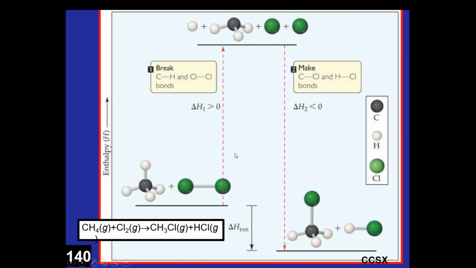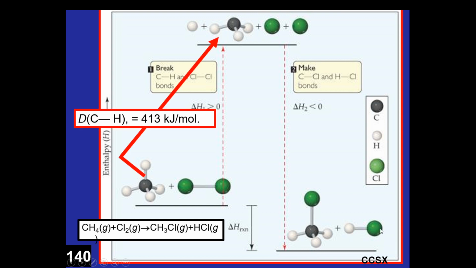But how much? What is the change? What is the delta H, the change in the enthalpy here? We're going to put numbers on this in just a minute. Let's look at the other side of the reaction. As products form, one of these chlorines will now bond with the methyl group and form the methyl chloride. CH3 is the methyl, and that's chlorine. Now the other hydrogen is going to combine with the other chlorine and form HCl. That's H, the hydrogen, and that green sphere is the chlorine.